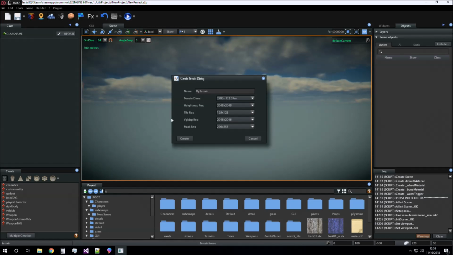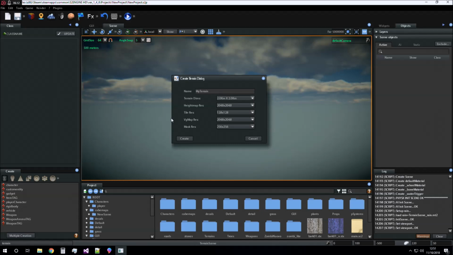Okay. Vegetation map resolution is the resolution of the vegetation map. What is the vegetation map? The vegetation map is a texture that stores the density of the vegetation, the maximum density of the vegetation you can apply to the terrain.